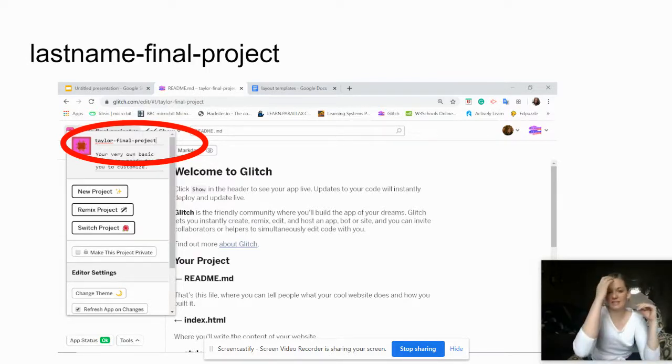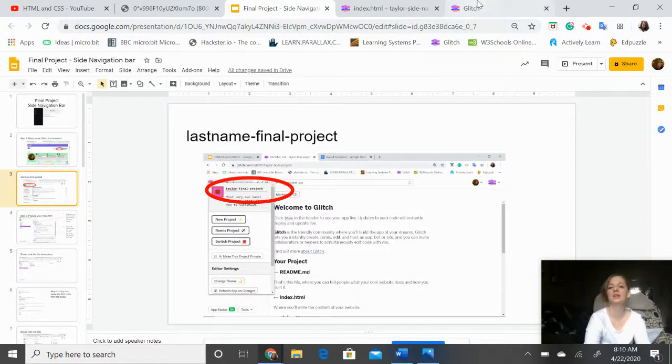If for whatever reason it comes up that it's already taken, or it gives you a privacy error or says that the URL can't be found, just go up to your top left corner and rename it, adding a 1 or a 2 to it. This might be very common if people have the same last name. So I'm going to do that now.